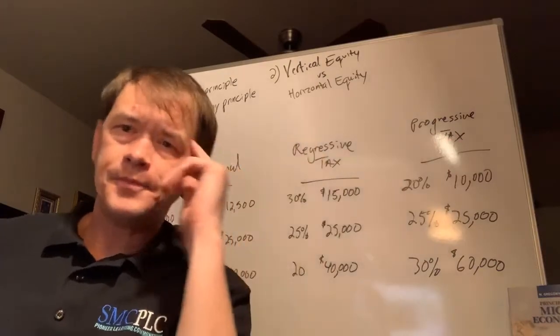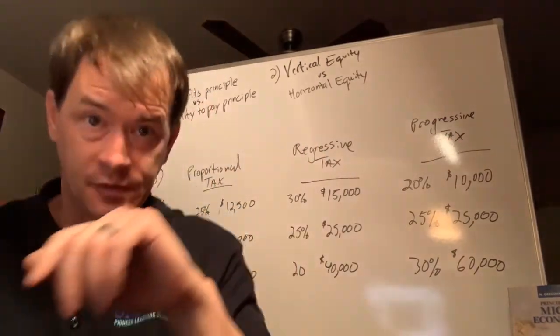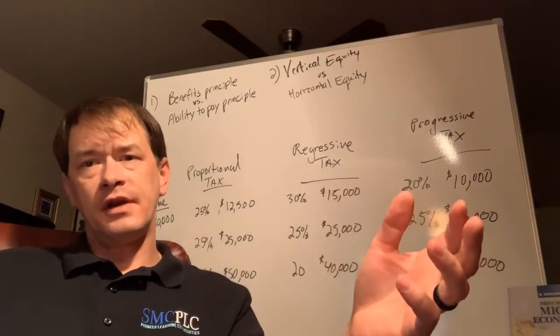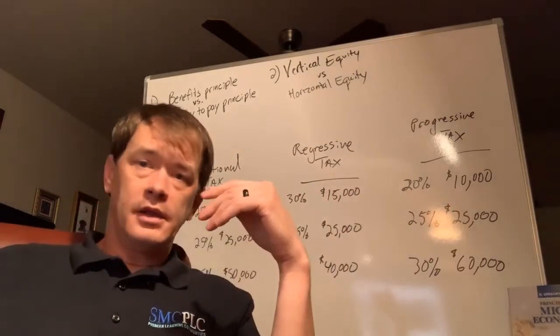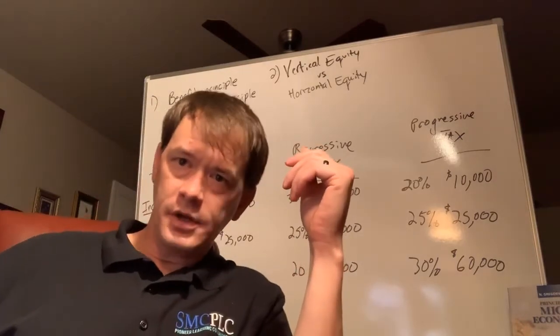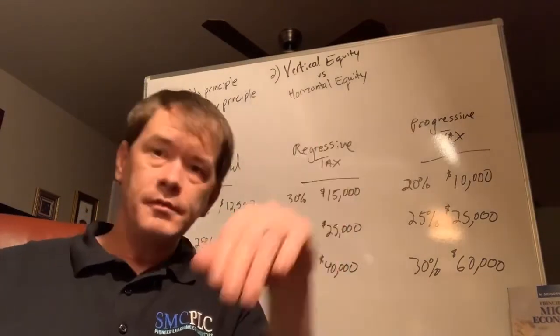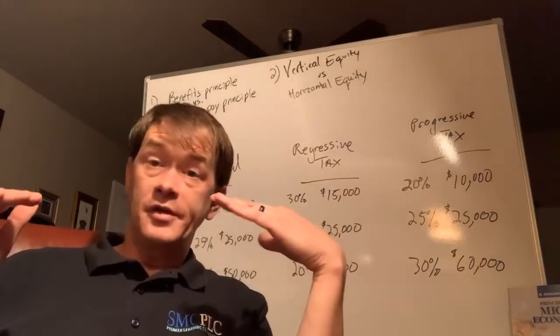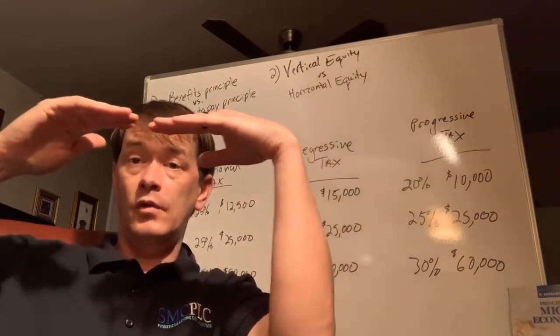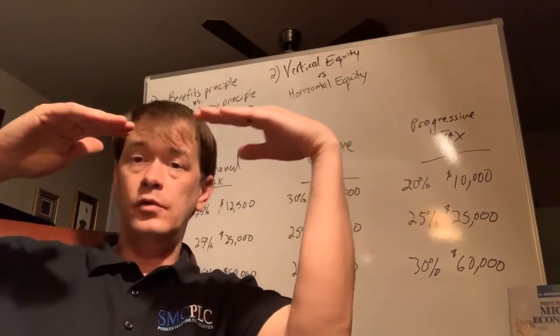Here's the thing though. You're not thinking about deductions when it comes to the tax system here. So let's say you come out of college, you're earning $100,000. Good for you, by the way. And let's say hypothetically I'm earning $100,000. You don't really get an education for the money. I mean, I do all right, but still. Let's just say we're both earning $100,000. All right. Horizontal equity is comparing you and me.